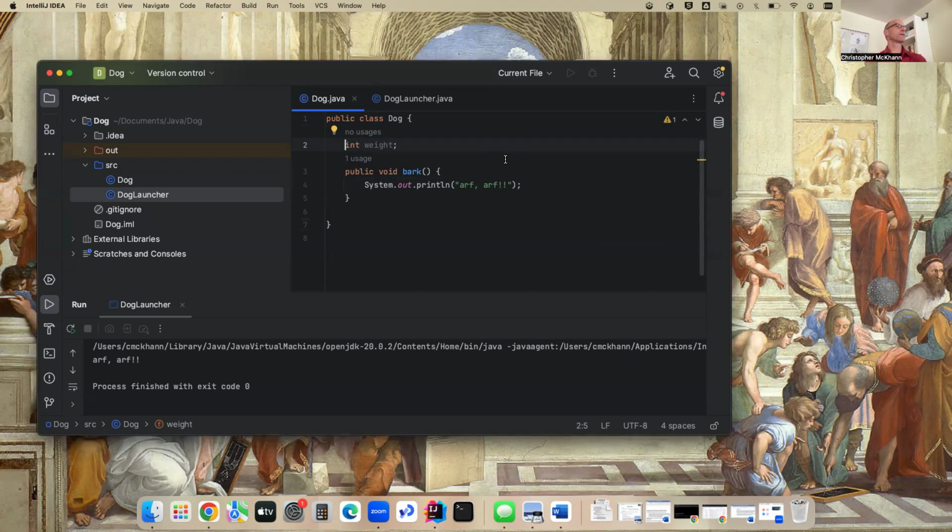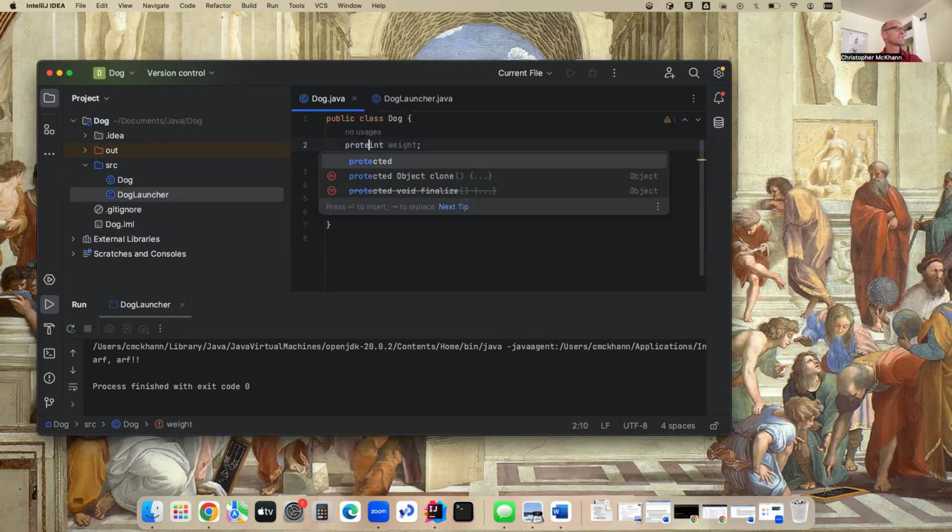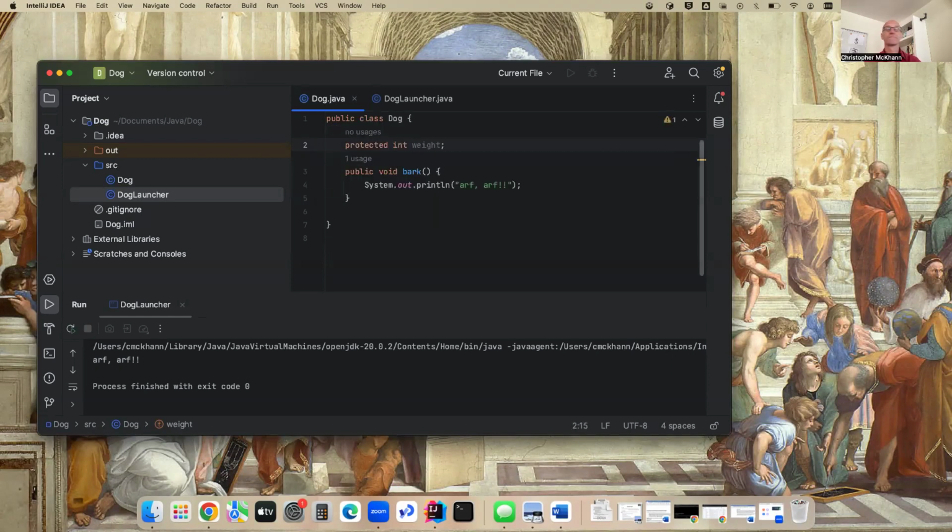We're gonna do something a little different because in this instance, do I really want to make it private here? What are my other choices? Make it a dog. No, I don't want to make it in the dog launcher. Definitely don't want to, because I want to create the dog, the instance, the dog has the weight. The dog launcher doesn't have a weight. Anyone know what the other modifier is? Protected, yeah. So I could do private, but what does protected do, Daniel? Do you remember?